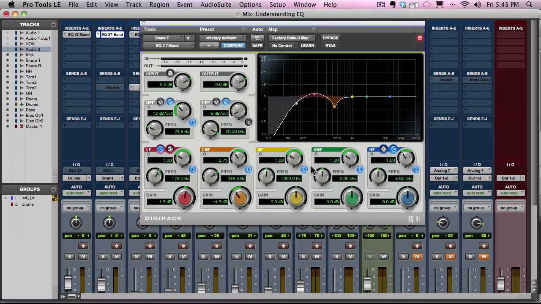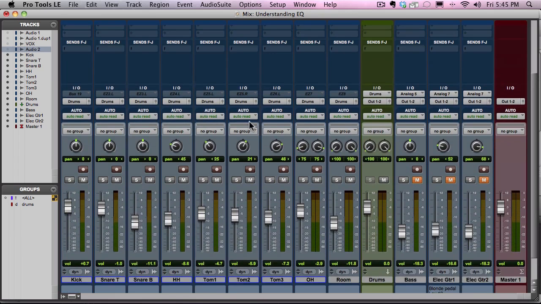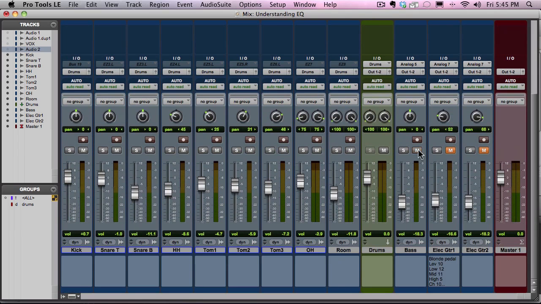Rather than if I hadn't cut over here and I just boosted it like that, that would have been probably too much and would have caused problems down the road. Especially if we started trying to compress it and do all those other things. It gets kind of crazy. So that's just a simple showing you what the drums can do. Let's bring bass into the picture.